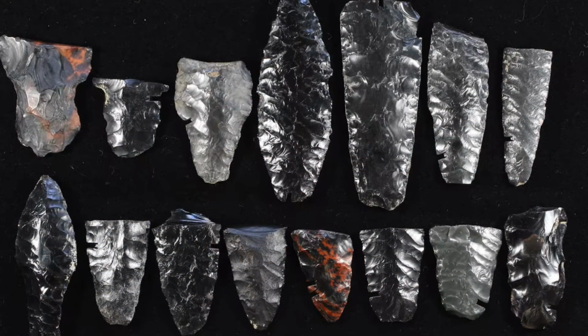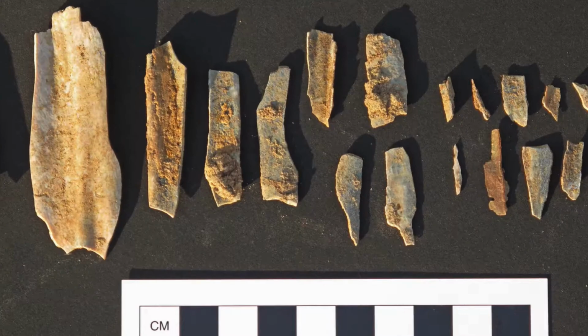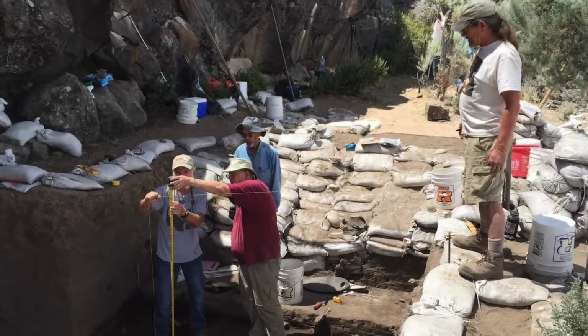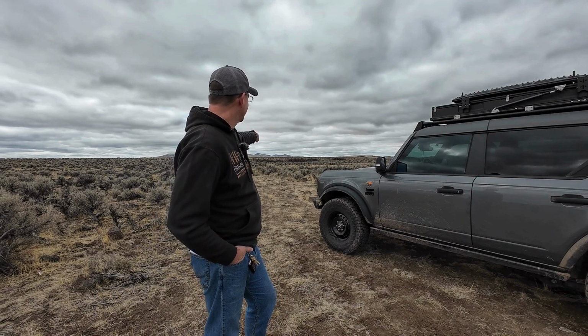So I guess some of the stuff they found back here dates back to 15,000 years ago, and some of the stuff they found they think is even older than that. Some of those 15,000-year-old artifacts were tools and things like that. They also found camel bones and bison bones. And according to the head honcho of that entire expedition, that actually was one time a flowing river, and he thinks that those rim rocks right there were considered a class 3 rapid.